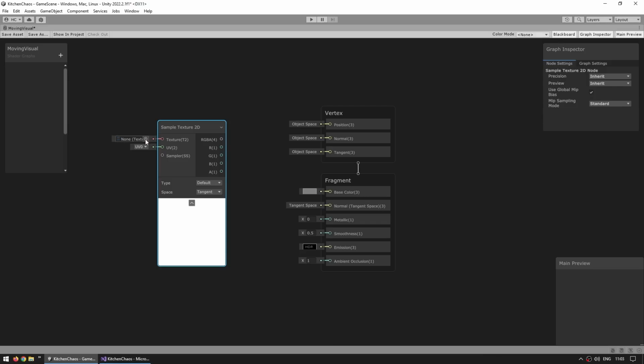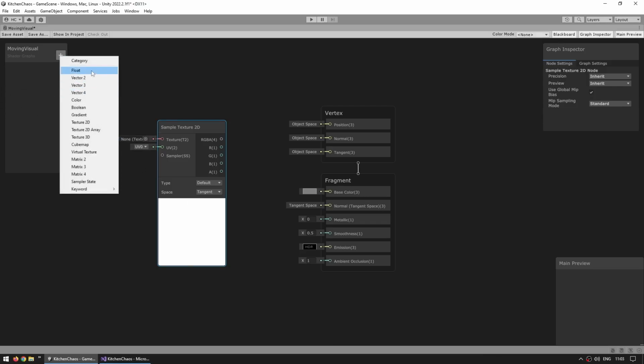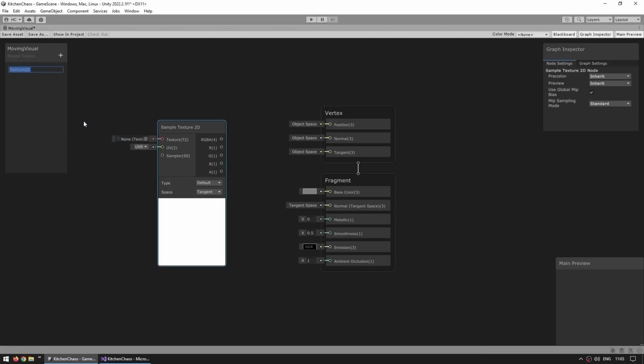So for an input, we want a texture. So let's set it over here as a property. Let's click on the plus icon and we've got a whole bunch of types. For texture, we want a Texture2D. So let's go with that. And then for the name, now usually there are two standard names. There's one called MainTex or BaseMap. MainTex used to be the more common name, but when working with URP, for some reason they decided to name the main texture as BaseMap. So over here, let's stick within the URP standard and just call this BaseMap.